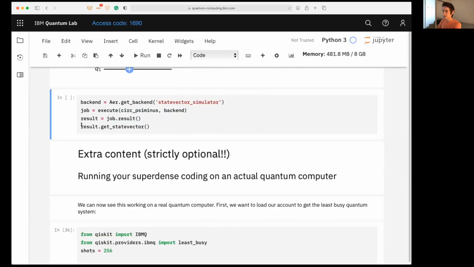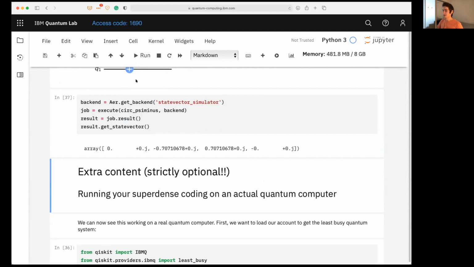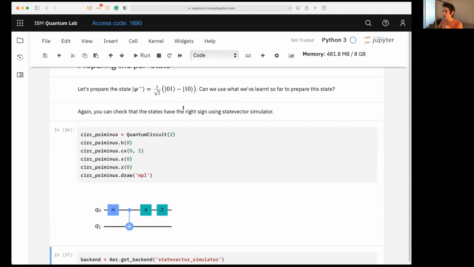Sorry, typing again. All right. So if I go ahead and run this. Okay, so let's take a look at what we have here. Again, our 4 elements are 0, 0, 0, 1, 1, 0, 1, 1. 0, 0 and 1, 1 are both 0. That is as expected because psi minus, as a reminder, should be, I think we wrote it up here, yes, 0, 1 minus 1, 0.